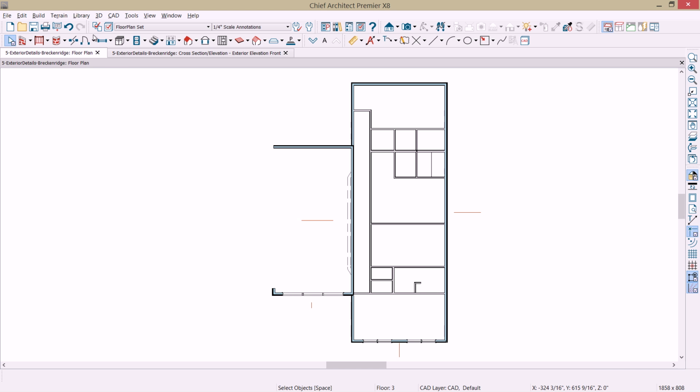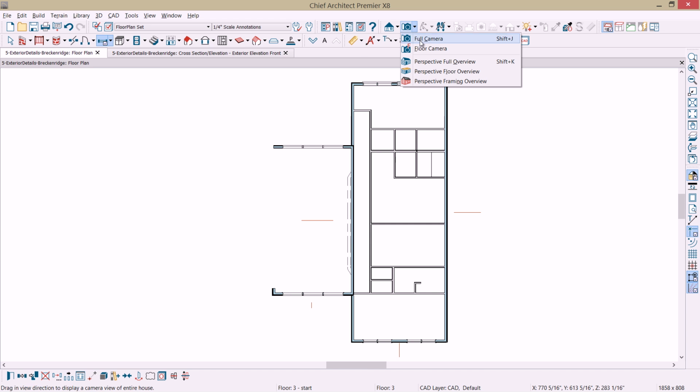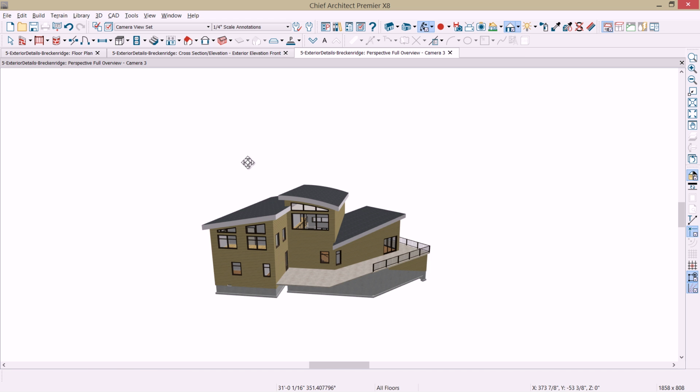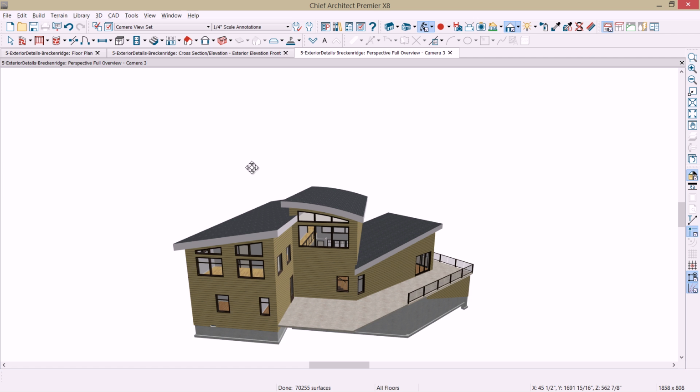And now when I choose these windows, let me just draw a marquee around those 3 windows, use the copy and reflect about the line, and then we'll do the exact same operation for the other 4 windows. Copy and reflect about the line, and then take a 3D full overview and rotate around. And now you can see that we have placed those windows from the work on the other side, saving ourselves a little bit of time.